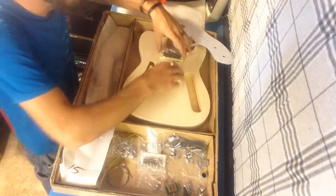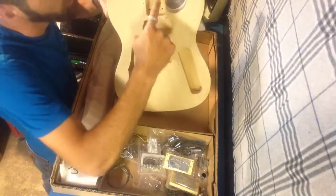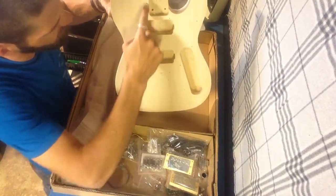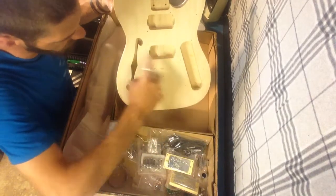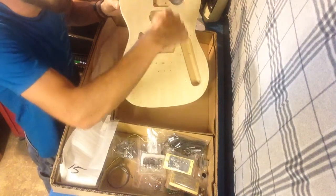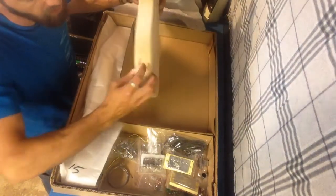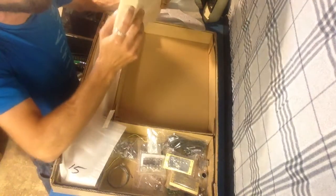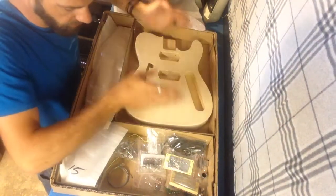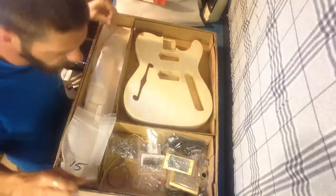It's all pre-drilled. In other words, in the body, the neck pocket is already cut, pre-drilled for the neck screws. The pick guard screws, already pre-drilled. The bridge screws already pre-drilled, the wiring route from this pickup into this cavity, and the ground lead to go from underneath your bridge into the control cavity, down to the four screws that hold on the jack plate, and the strap button screws. It's all done for you. So that's great if you're a first-timer. Get something like that.